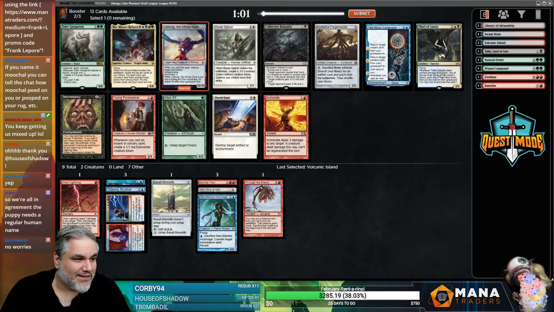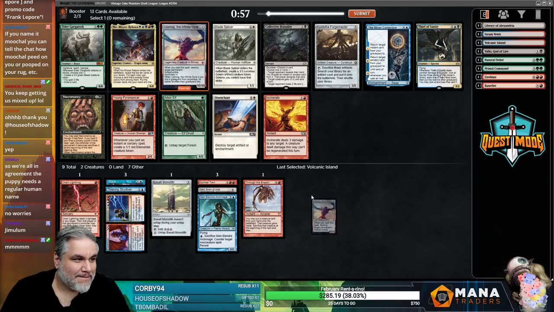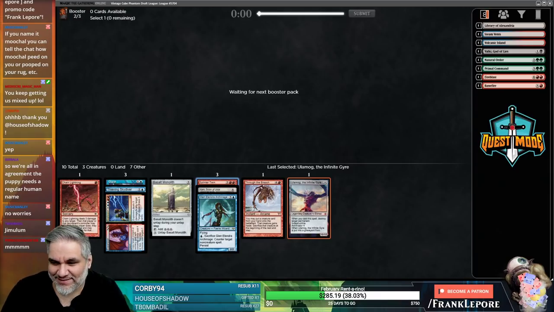Okay, we do have an Ulamog here. We can breach that guy. Take an Ulamog. We don't have anything to Splinter Twin yet, so that's unfortunate.